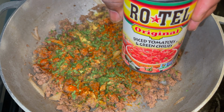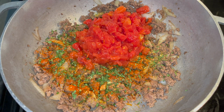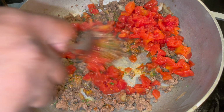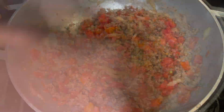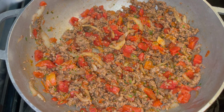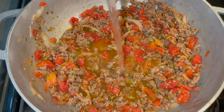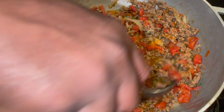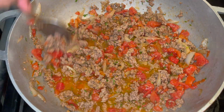We got a can of Rotel diced tomatoes. Put that in there. Go ahead and mix that all together. Make sure you got the oven preheated at 350. Get that all nice and mixed in. Go ahead and add you a cup of water. Mix that all together. Smells so good.